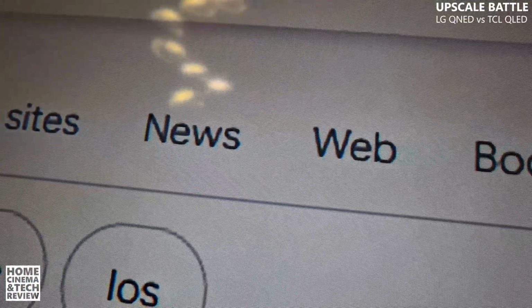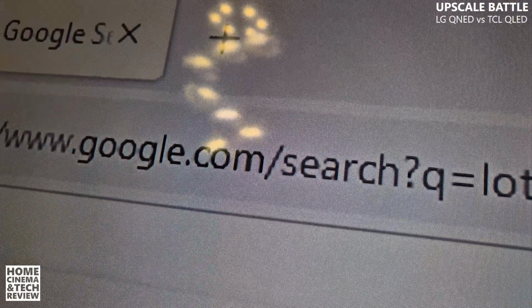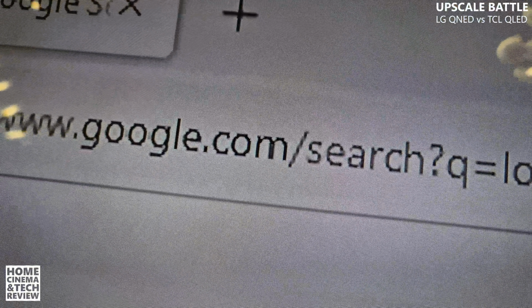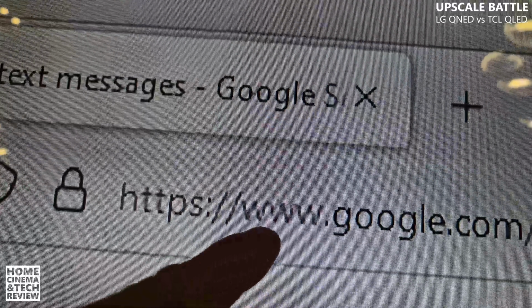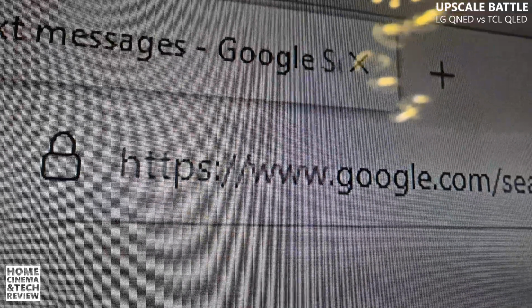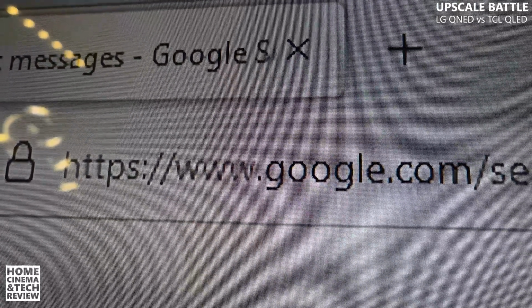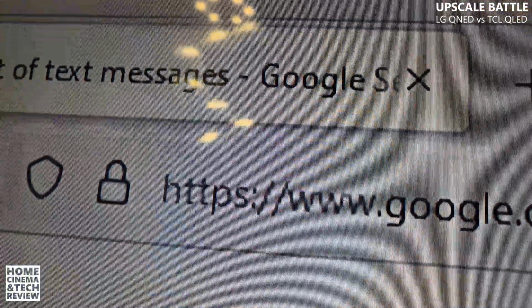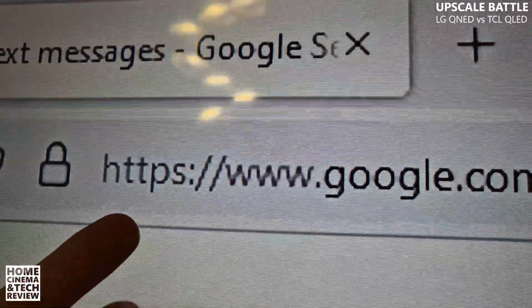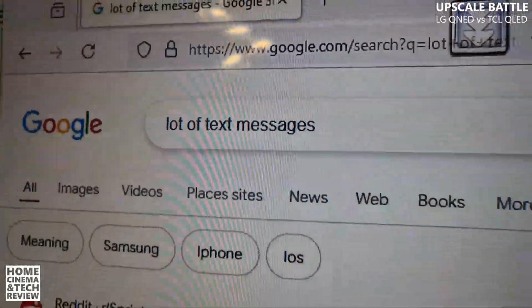Let me just show here. This is the TCL style. Yeah, soft, but more readable. Take a look at this. Soft from TCL, and I'm going to go to the LG. Well, looks sharp, but more edgy, more pixelated, and what the hell is this? What are you doing? Like, this is ruined. I don't want to say effed up, but basically it is effed up. So, it's interesting. Let me just show you that. W's are gone, HTTPS is gone, LG, and this is the TCL. TCL is also gone, but it's overall softer and somewhat better from a distance. I'm not saying it's hugely better, but it's a taste.